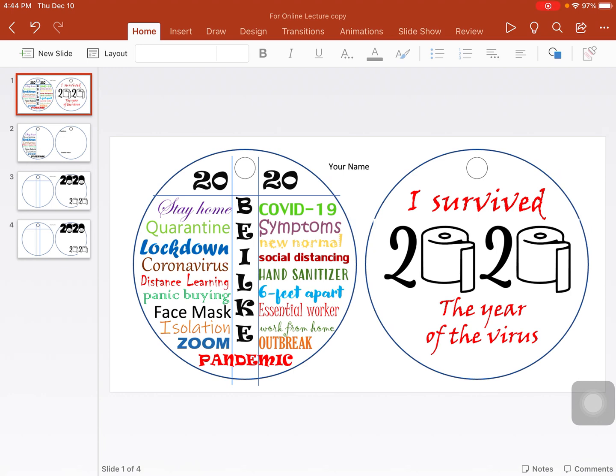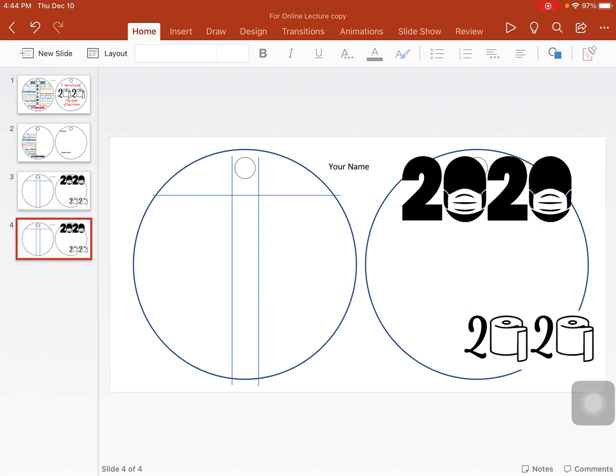Okay, so the first step you're going to do is go into your module and download the template that I set for you. Okay, we are going to do it in PowerPoint. We could do this in Word, but it's going to be easier because you have to export it to me and I have to print it on special paper. So all it is, is one smaller slide, so don't change any of the settings.